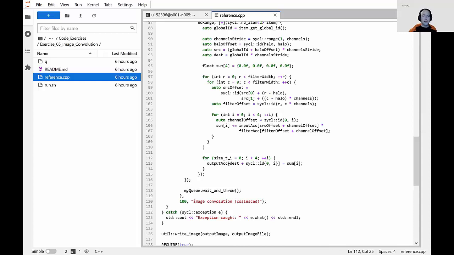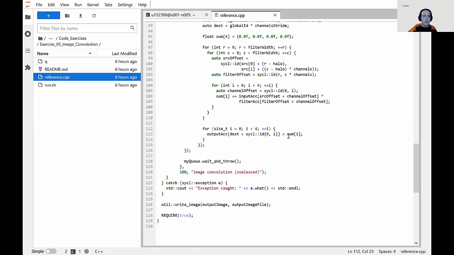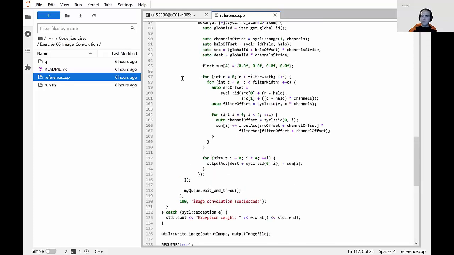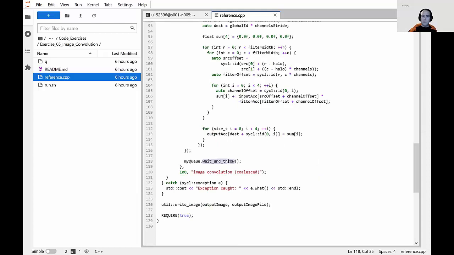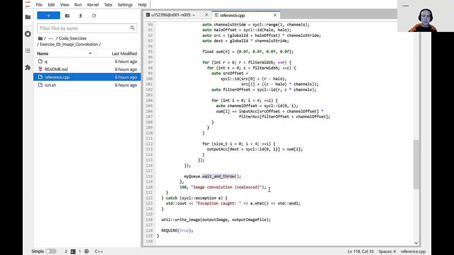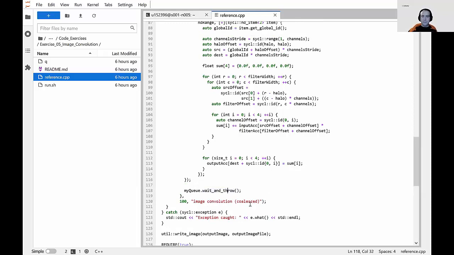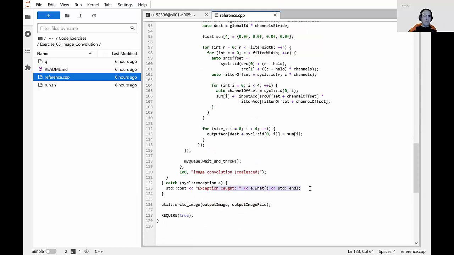So that's basically it. That's how the simple convolution works. So after that, we submitted this work, so then we need to wait for it. Wait and throw will, as I mentioned, if there were any asynchronous errors, they're going to be raised at this point, and then we can catch them if needed.